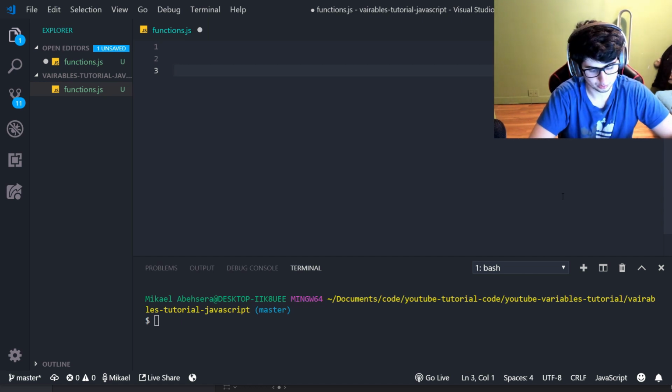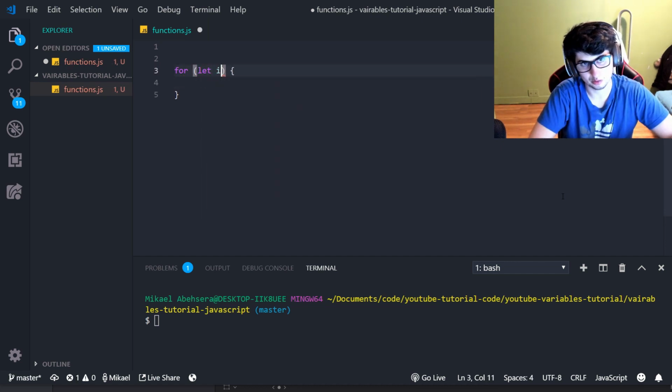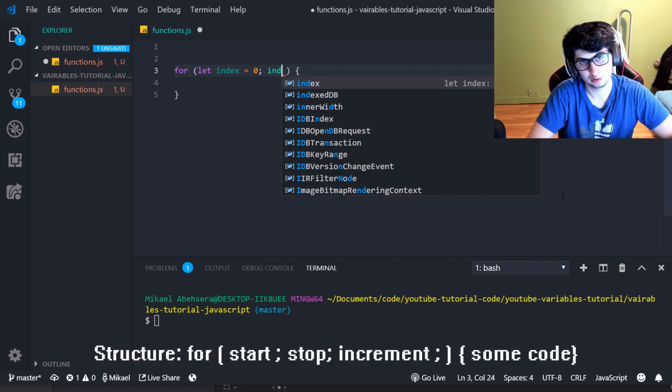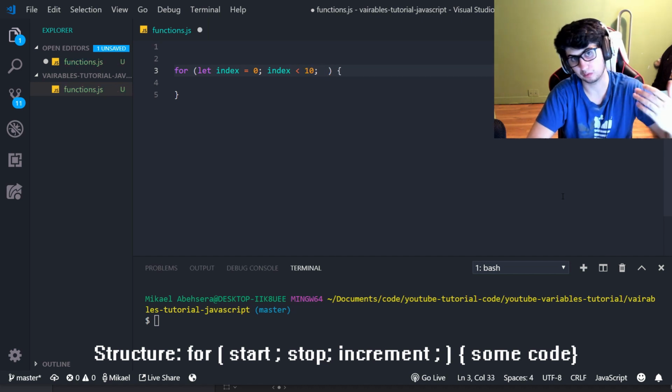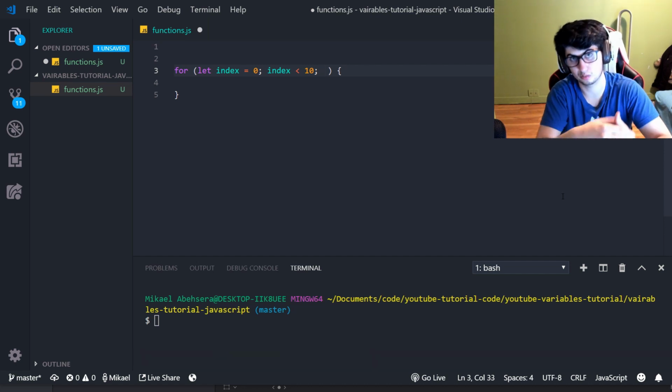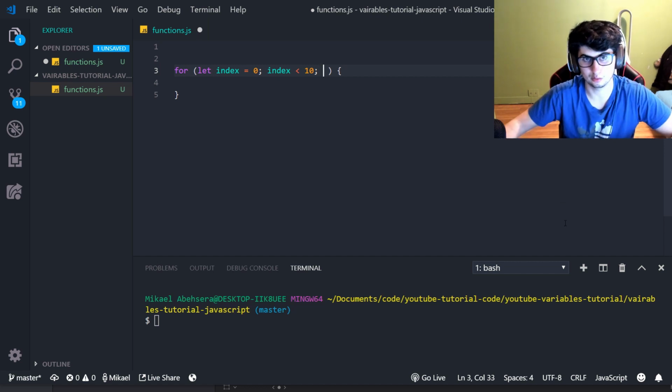So let's do a little example of that. We're going to use the for loop. The first thing you need to do is give it a variable to use as a counter. Now we use i, and it stands for index. I can write it out. After we do the index, we give it the condition. So we do index is less than, in this case, let's just do 10. So right now it's 0, so it'd be true. And for the next 10 rotations, it's going to be true. But then when it gets to the 10th rotation, it's going to become false, and we're not going to run through the block again.